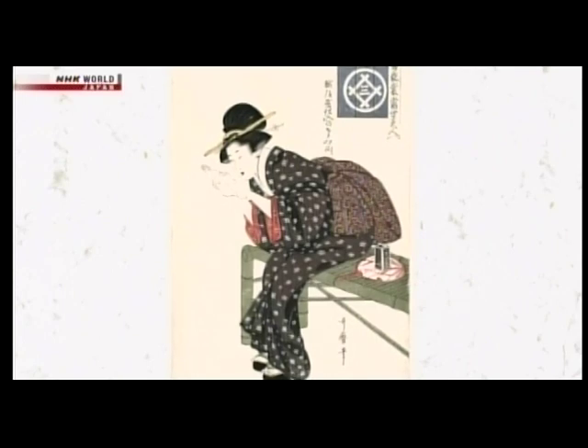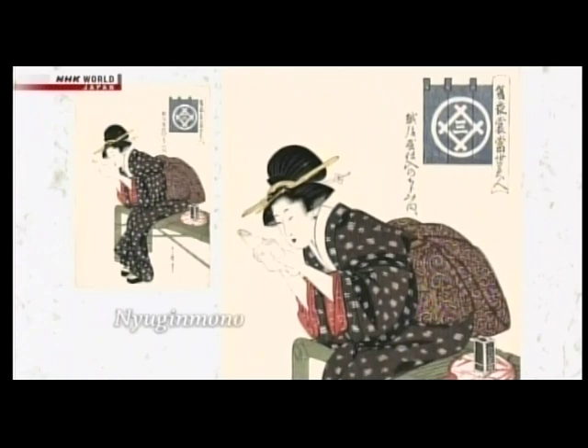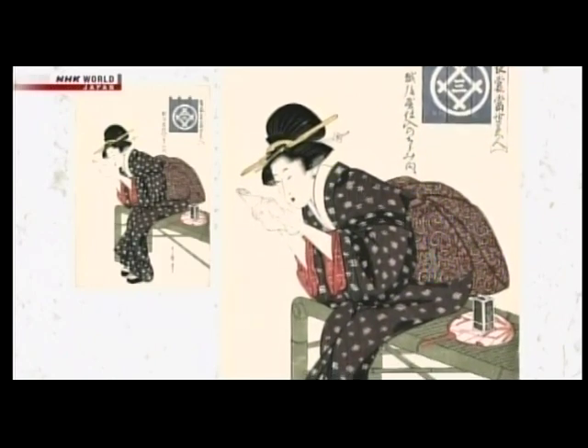She is dressed very fashionably for summer in a kimono that emphasises the transparency of crepe — and that is as it should be. This is actually an advertisement for kimono. On the Noren shop curtain we can see the trademark of Mitsui Echigoya, the foremost dry goods dealer of the Edo period. The title is 'suited to crepes stocked by Echigoya,' from the series 'summer outfits, beauties of today.' Ukiyo-e had become an influential advertising medium.